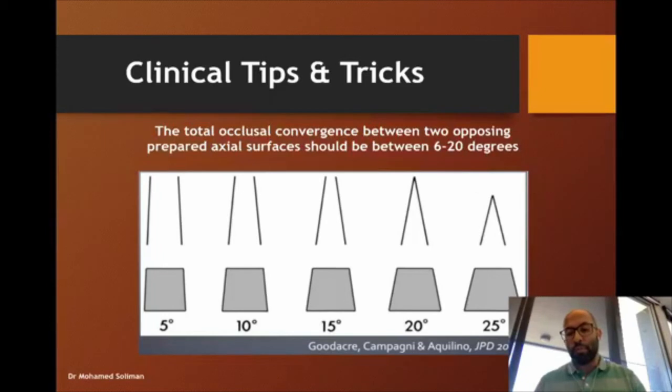They said up till 20 degrees will be considered satisfactory criteria. But less than 6 is nearly parallel, because you cannot identify 6 from 0. Our normal eyes cannot identify that. If you find it parallel, it can be either 6 or 0, but it shouldn't be parallel. You should add a bit more taper into your preparation. So try to aim toward 15, because 15 is something in between. It won't be excessive, and it also won't be less than 6.